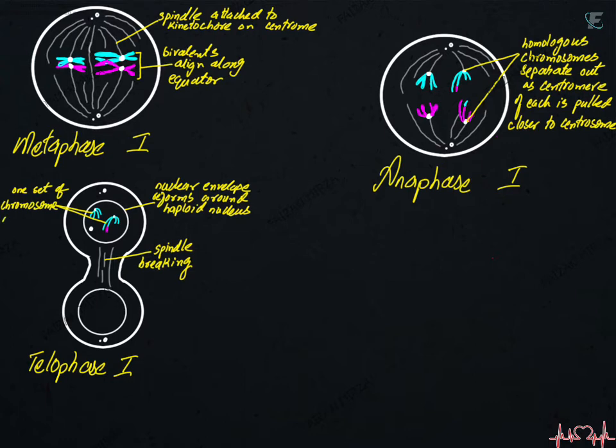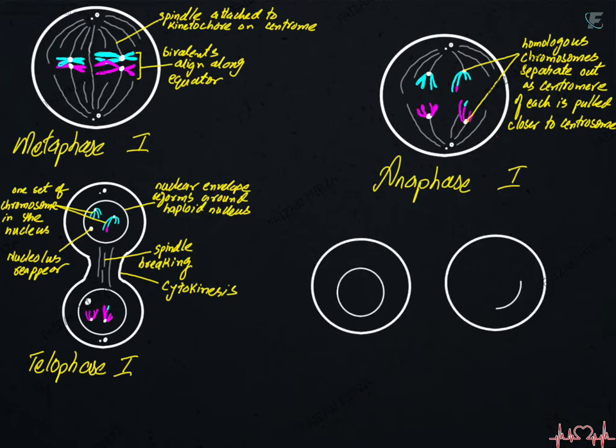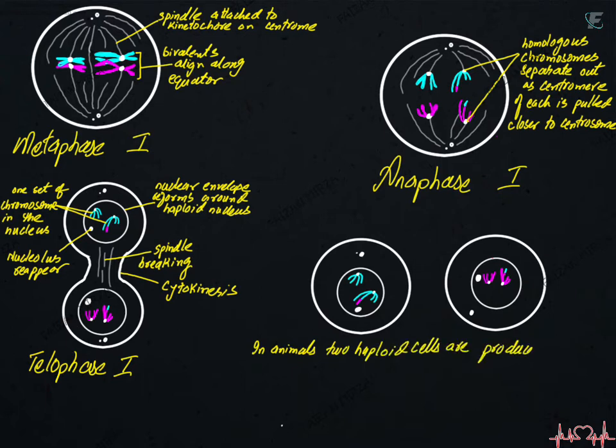One set of chromosomes in one haploid nucleus, and you can see the crossed over segment which is present here in this new chromatin, which is the new combination here. And you can see another haploid nucleus here, again having a crossed over segment in that chromatin. Cytokinesis follows, and eventually, by the end of meiosis I, two independent cells can be seen and both have a haploid nucleus. In animals, two haploid cells are produced at the end of meiosis I.